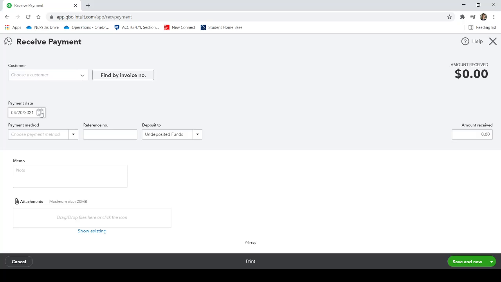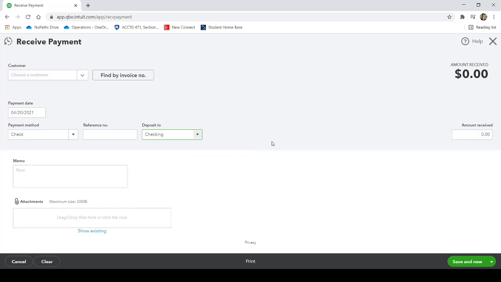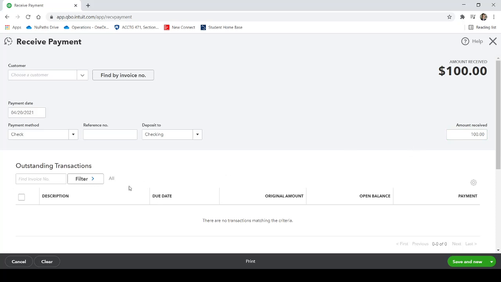So your customer wrote you a check for April 20th, so the payment date is April 20th. Payment method would be check. And here you're going to deposit the check into your checking account. Amount received, $100. And that'll automatically populate whenever you match this payment received to an invoice.